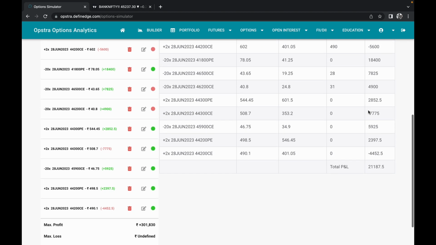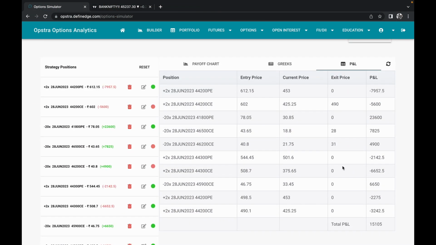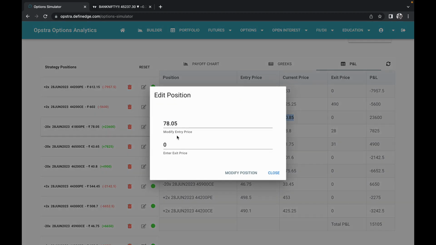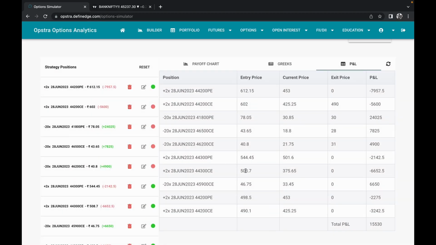Market has gone down again, but the premiums are still there, so I'm not going to do any adjustment. It has gone up. Because it has gone up, the premiums on the put sell side are very low. I'm going to do one adjustment of the put sell side. As the market has gone up, I am squaring off the put sell option. So I am going to square off the put buy option as per our rule.